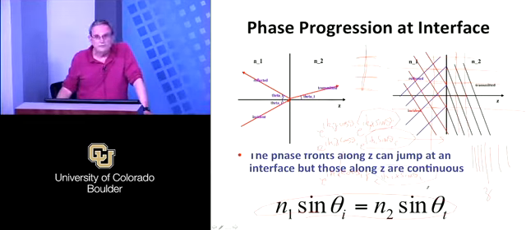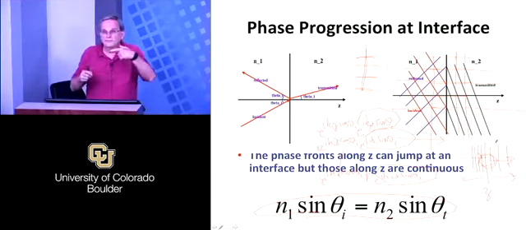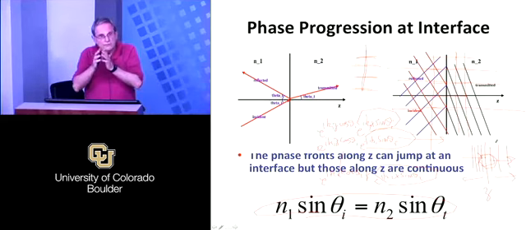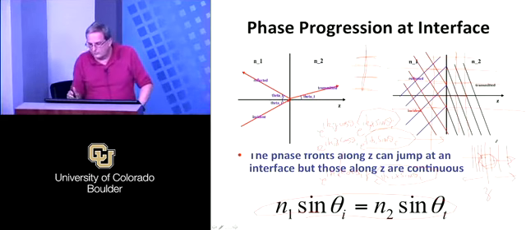from the phases having to be the same on the two sides. They don't have to be the same on the two sides over here because these waves are only for negative z, these are only for positive z. In order to solve this problem, we have to use the group velocity and equate the powers going into the interface and away from the interface. And that's called Fresnel's problem.